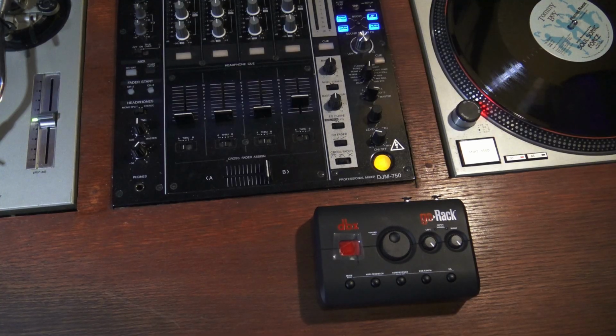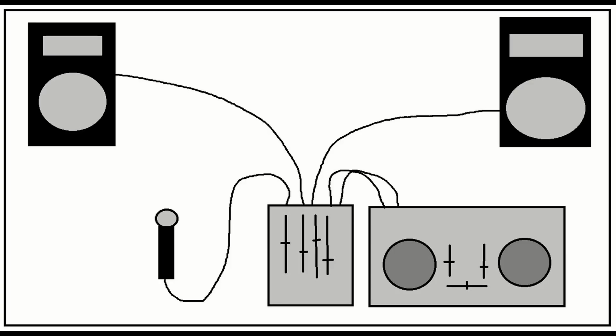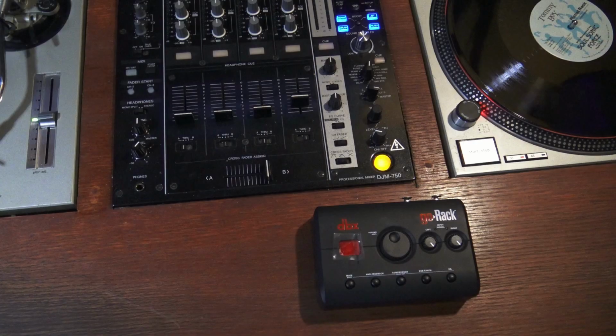Sometimes I'll run an additional mixing board for extra microphones or even better microphone inputs. I know a lot of people do that, and some people will run a signal out of their main source into their DJ mixer or controller. Then they'll run the mains into the microphone auxiliary mixer and then that out to the speakers. I do not do it that way. I don't recommend you do it that way.